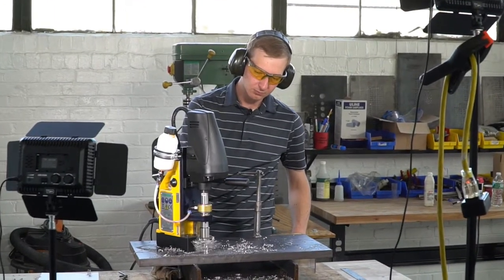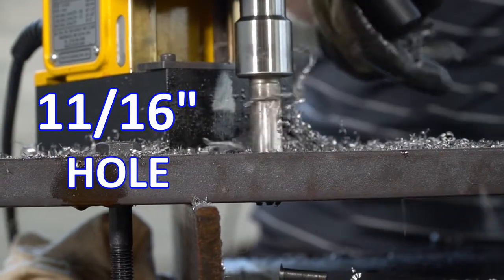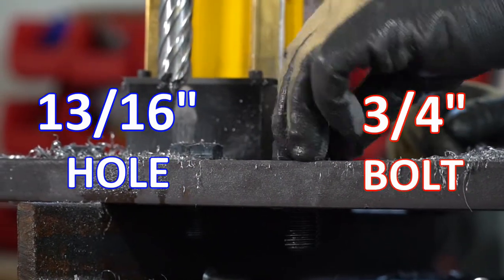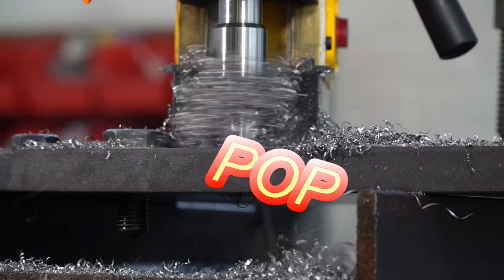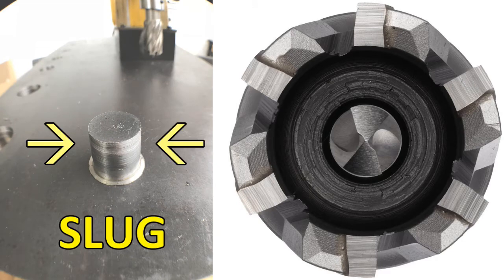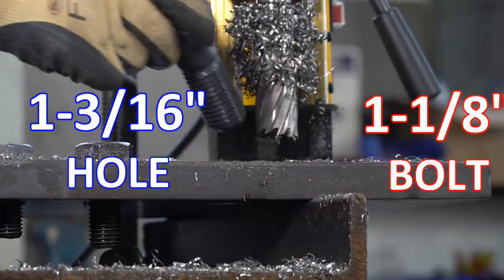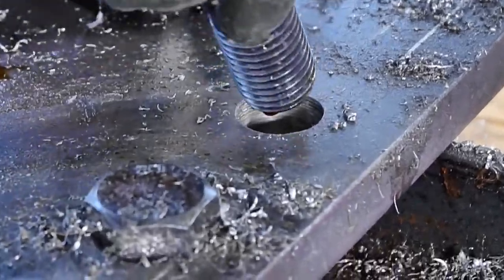Let's look at some holes and bolts. Here we have a nice 11/16 hole — perfect fit for a 5/8 bolt. 13/16 sounds like a strange size for a hole, but it's exactly 1/16 larger than 3/4. 15/16 — there's the slug that just came out. Annular cutters make a circular hole, leaving behind a metal slug which will pop out when you are through the steel plate. 15/16 is 1/16 larger than 7/8. And even on large diameter holes, the fit is perfect. You can see that annular cutters make a very smooth, clean hole without any burrs, ensuring a proper structural bolt fit.